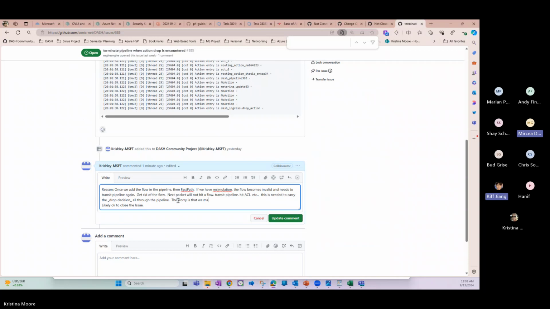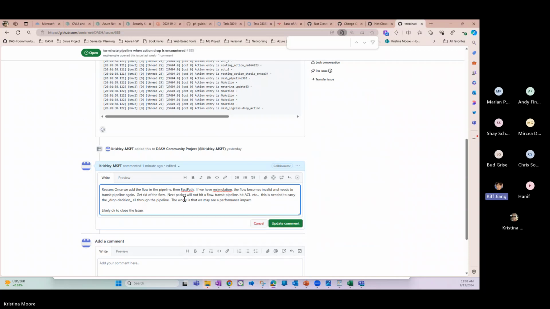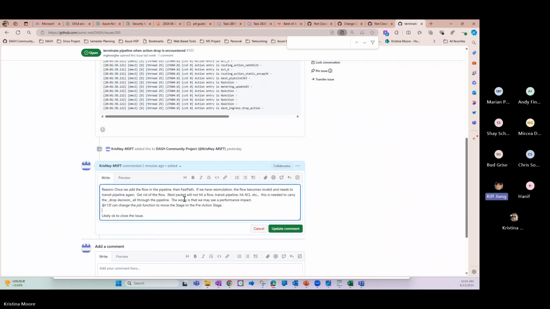So Mirsha, we can put an action on me. What I can do is change the deny drop function to directly move the stage to the pre-action stage. In that way, we will bypass every single table match, which will help with your performance issue, because there are no more table matches.